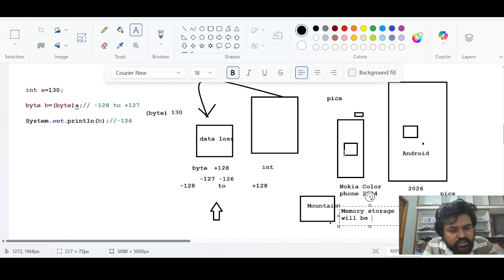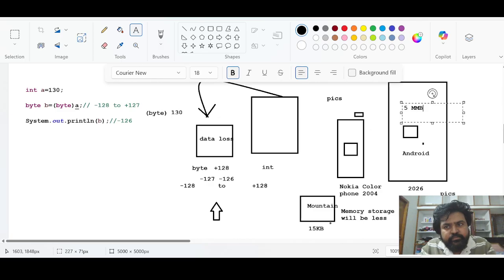According to the memory storage, the size of the picture will be reduced. He would receive something like 15 KB, but from the sender side it would be 5 MB. The operating system of the Nokia phone should forcefully reduce the size of the picture so that it becomes compatible on the receiver side.